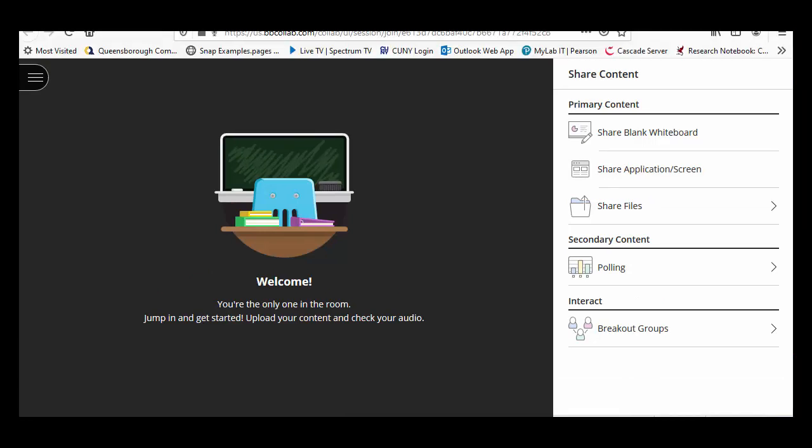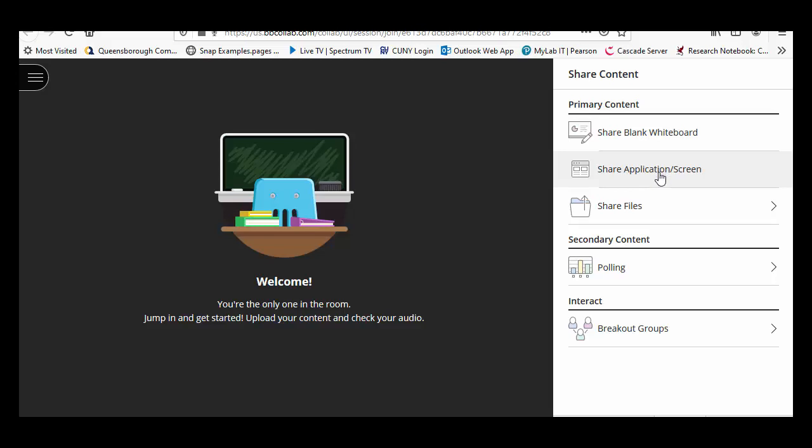If and when, as a teacher, you want to share an application with your students, I advise you to open the applications first and have them ready before you select Share Application from Share Content. I'm going to share two applications with you. I have already opened on my computer Excel, one of the applications I will share with you, and Python, which is another application I'll share with you.